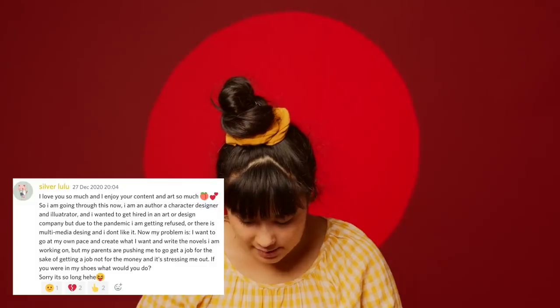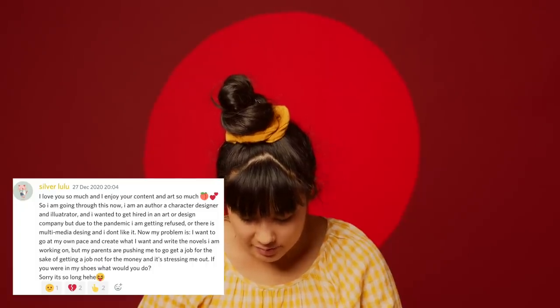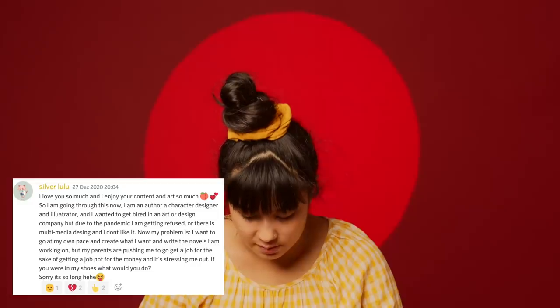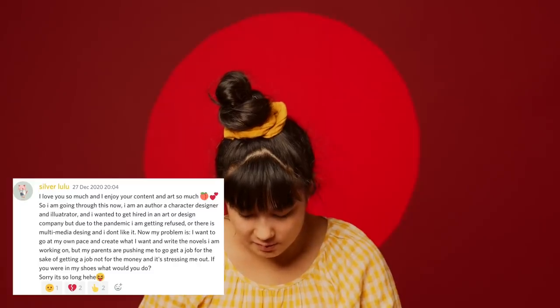I am an author, a character designer, and an illustrator, and I wanted to get hired in an art and design company, but due to the pandemic, I'm getting refused, or there is multimedia design, and I don't like it. Now my problem is I want to go at my own pace and create what I want and write novels I'm working on, but my parents are pushing me to get a job for the sake of getting a job, not for the money, and it's stressing me out. If you were in my shoes, what would you do?